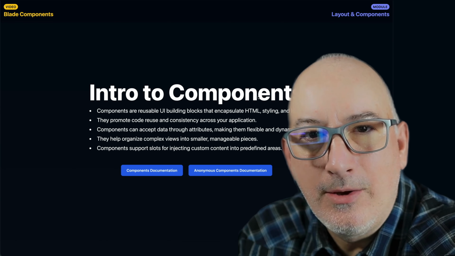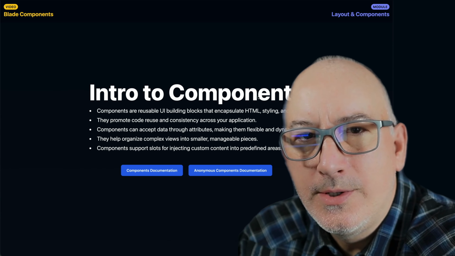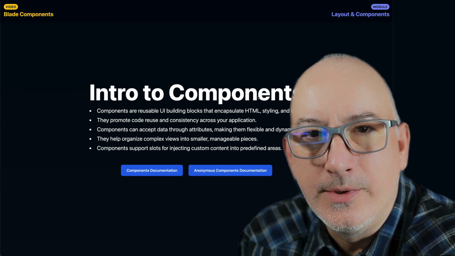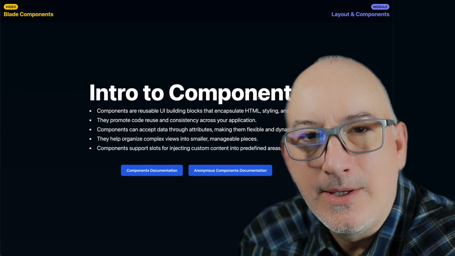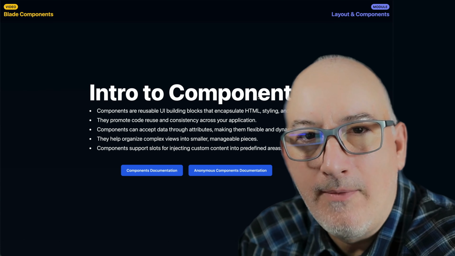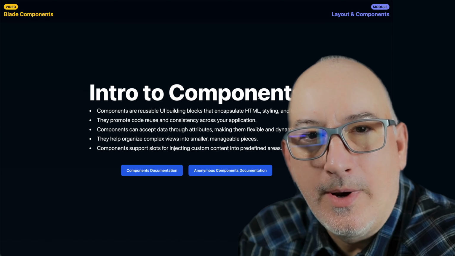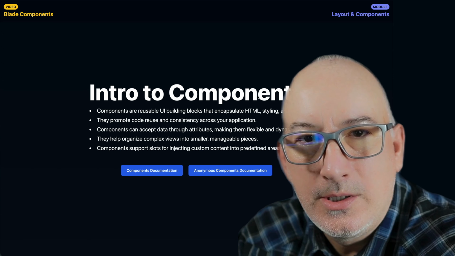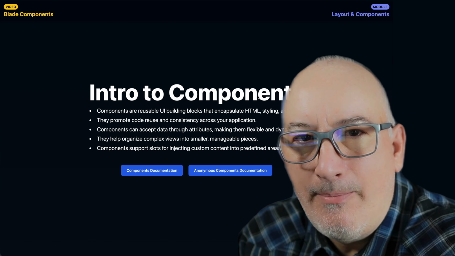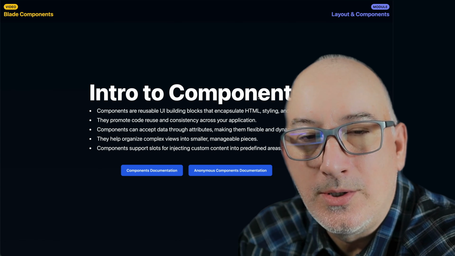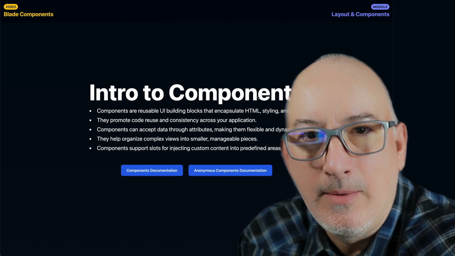Now, component is another Blade construct, and we're going to use this concept to refactor our views. Right now in our survey, we have a bunch of questions, which really are templates. There's one example for every type of question, but in the future, we want to have maybe multiple star ratings or multiple sliders. And so to get to that point, we need to refactor those questions into components. And that's what we're going to be doing in this video.